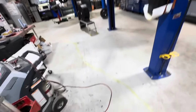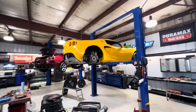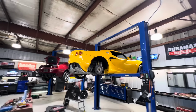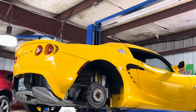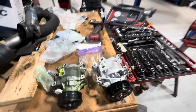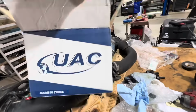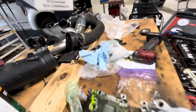Anyway, we had previously made a video about the compressor repair on this miniature looking Ferrari slash Lamborghini kind of car. It's a Lotus, but it draws some features from some other supercars. I've cut the compressor out of it, and my customer had supplied what was supposed to have been the right compressor from China, and it appears that the new one is slightly different than the old one.